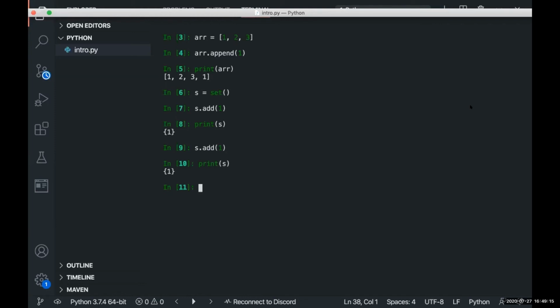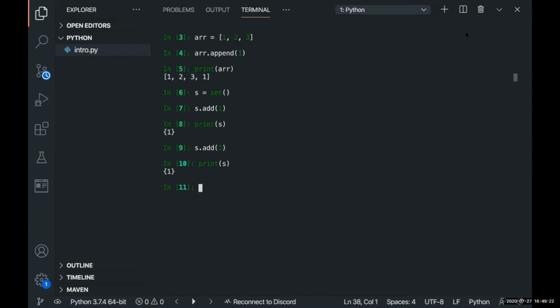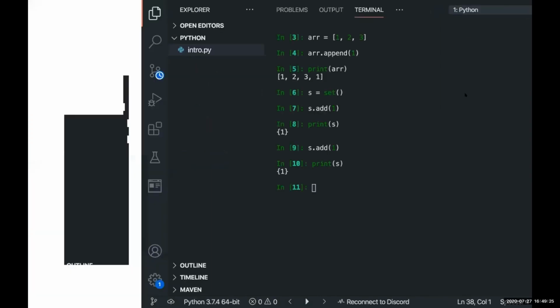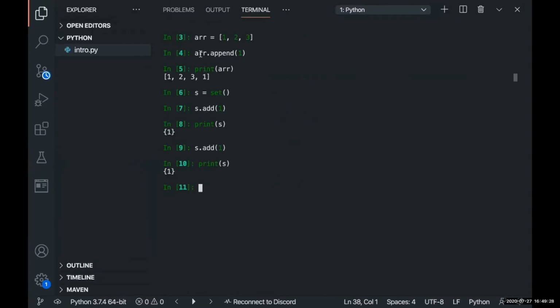So what if you want to turn the list that we just created into a set? In the case that I still want to remain a list, but I want to get rid of the duplicate values, how can I do that? Well, it turns out that we can do that pretty easily as well. First we need to change this list to a set. We can change a list to a set by using set, and inside we put the list name, or any iterable type.